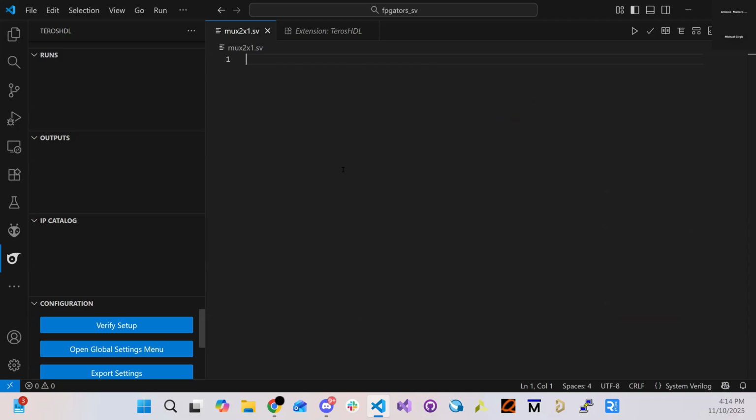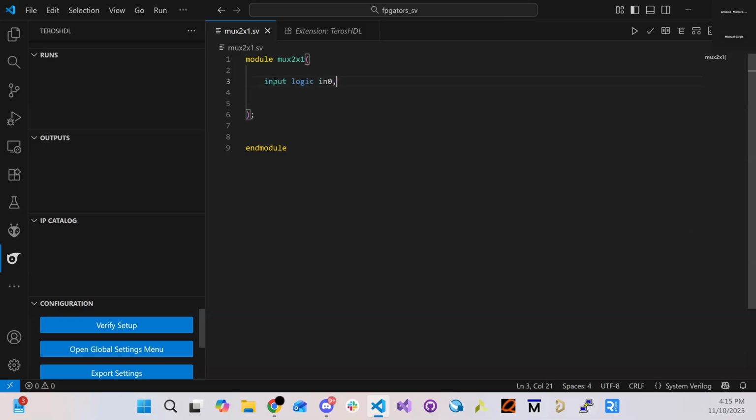You guys know what a 2-to-1 mux is, right? So I'm just gonna write it. In SV we have module and endmodule. That's how you write it. This is the name of our module. And then the way we define our ports is with parentheses and a semicolon. In here, we're going to write what our ports are, right? A mux has one input, another input, a select line, and an output. This is kind of similar to VHDL. We don't have to do the std_logic_vector anymore. It's just input logic in0. That's how you do it.